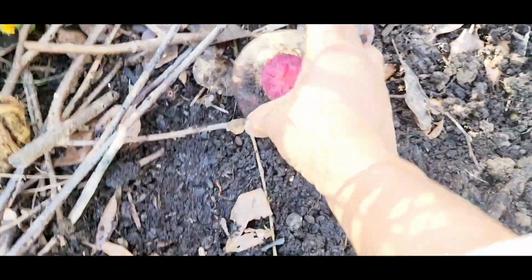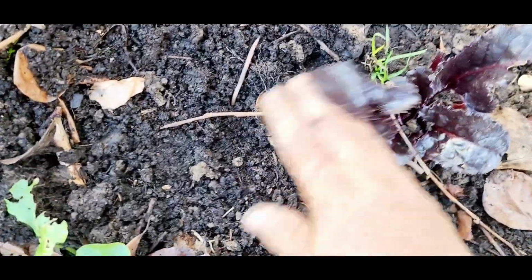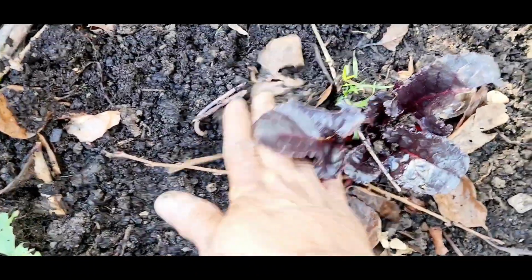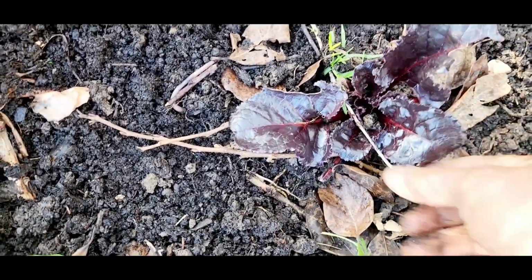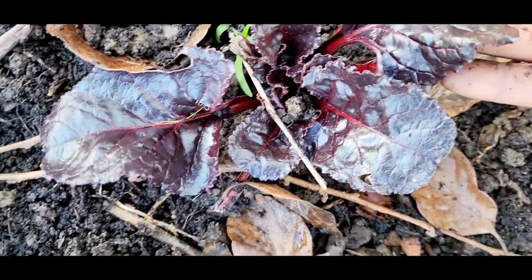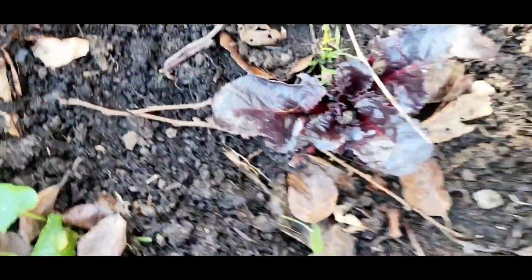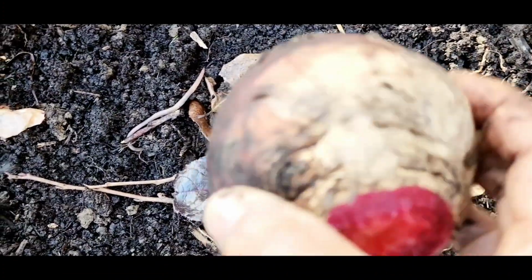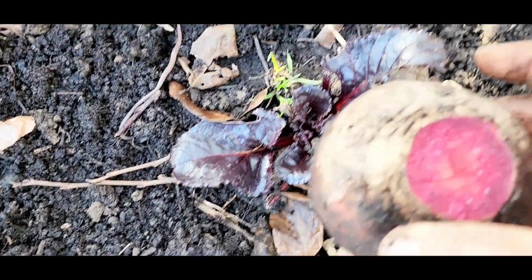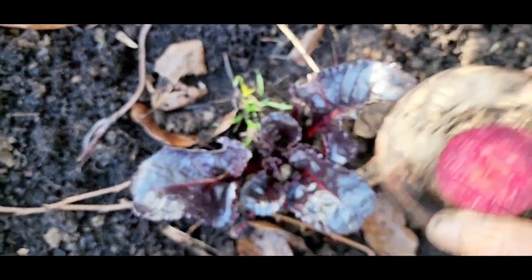So we just harvested this big root from the beet and planted the other part of it again in the ground. This is going to be here throughout winter, and in the spring it is just going to blossom and fresh leaves will come, and the leaves will be green. But right now the leaves, as you can see, are red. We're going to go wash this, and I'll be using it for a smoothie. I might slice it and use it for salad, this one. See how big it is.